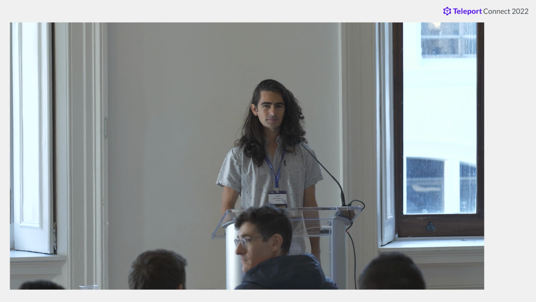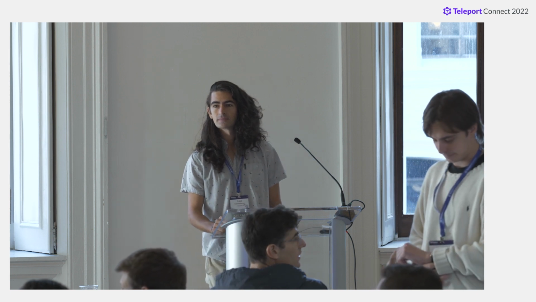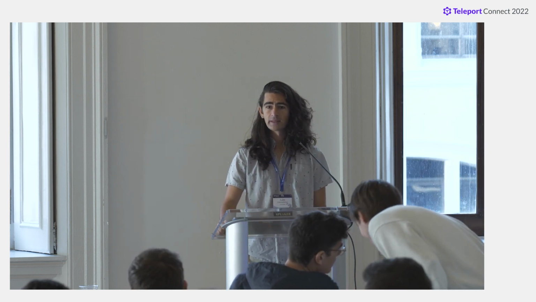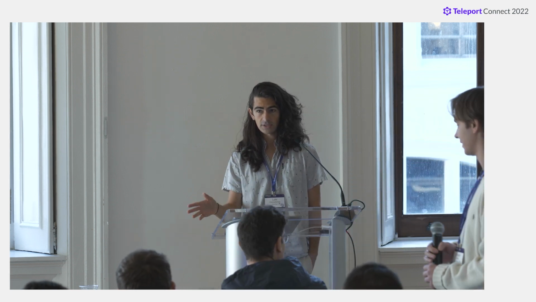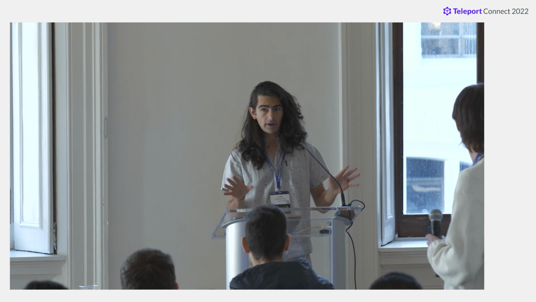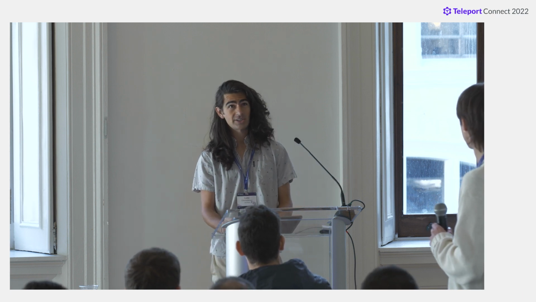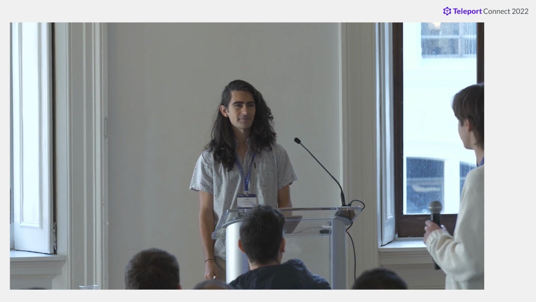What kind of scale are you running on? How many EC2 instances do you have on Teleport? Across our Kubernetes clusters, which are on EC2, and our one-off EC2 instances, we're around 5K nodes, probably actually 6K, pushing 7, so mid-thousands.